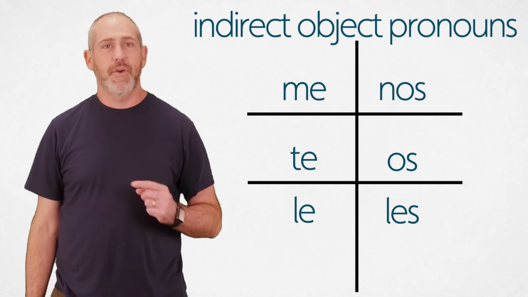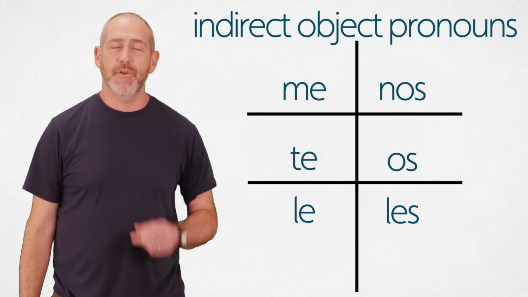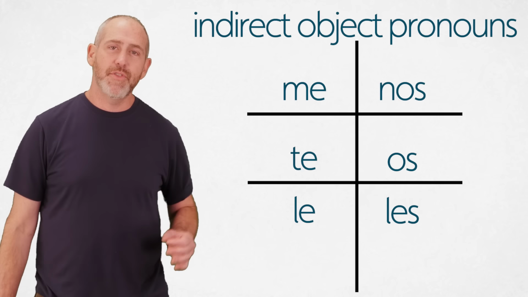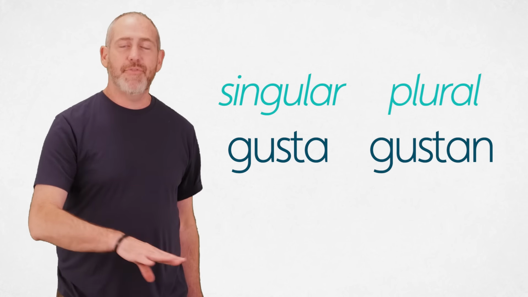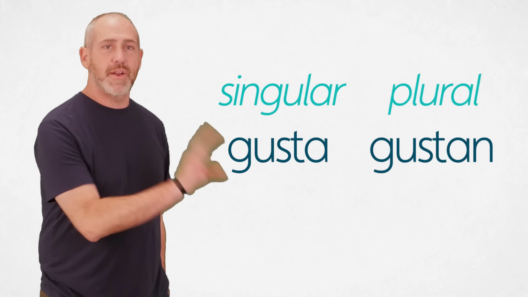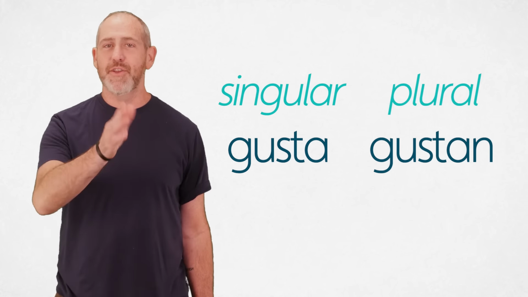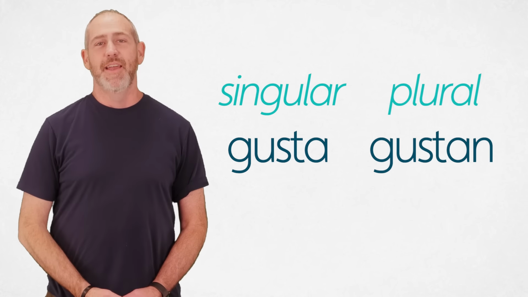Let's summarize very quickly, my friends, amigos. First of all, we want to determine who is that verb done to? Okay, is it me, te, le, nos, les? That's our first word. Our second word is either going to be gusta or gustan. And then we're going to put that after that indirect object pronoun. And then at the end, we're going to tag what we're talking about, just like we've been doing in these examples in this episode.